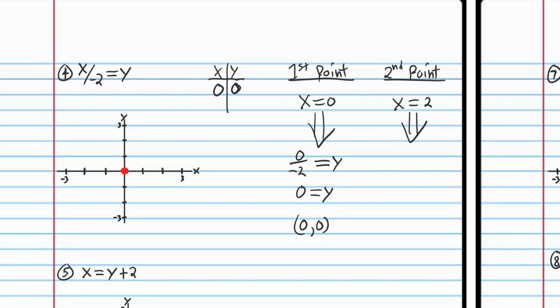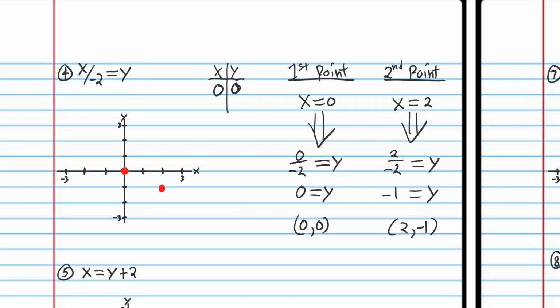So you have to be really careful about that when you have fractions. If you don't want to get a fraction, you have to be clever about what value you choose. So then y is equal to 2 over negative 2, which is negative 1. So the coordinate is 2, negative 1, which is right here. So again, we're plugging in an x value. We're choosing any x value we want to choose, and then we're finding what y equals.